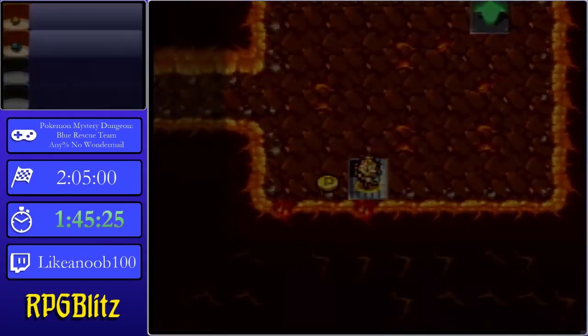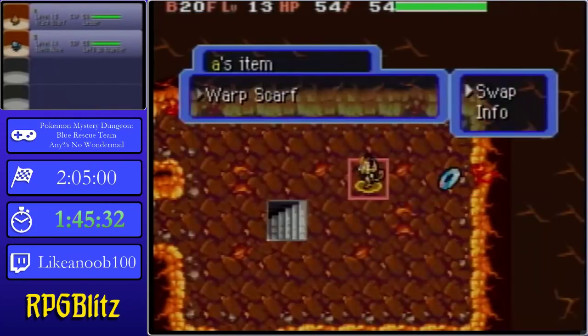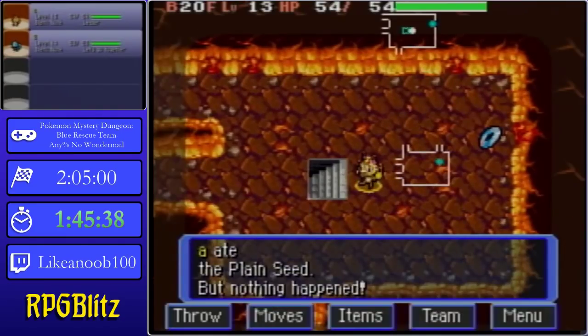So this is when the game really ramps up in terms of really being able to... Oh, okay. I'll do this. I'll beat this. This is when inventory management's becoming a pain.